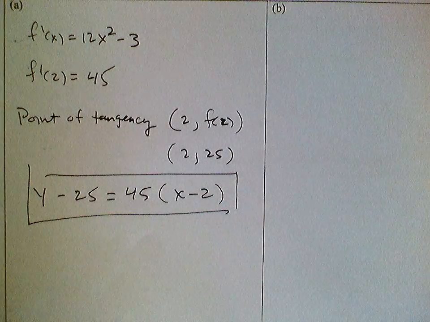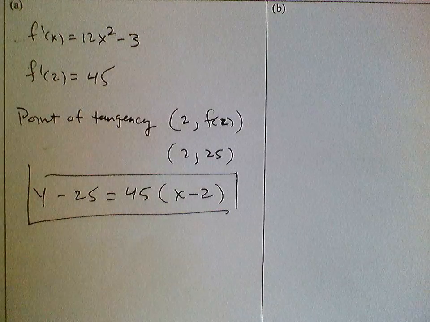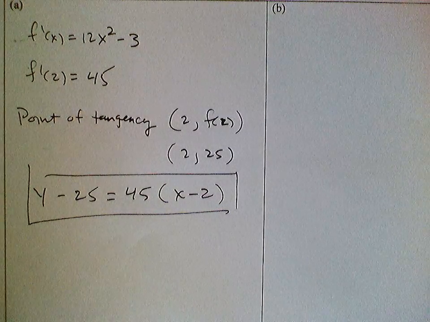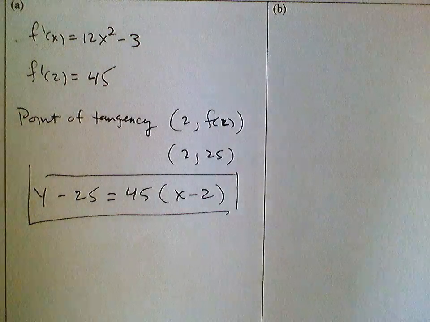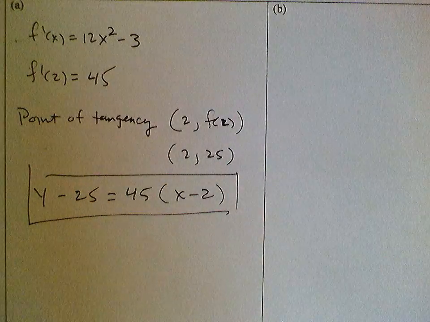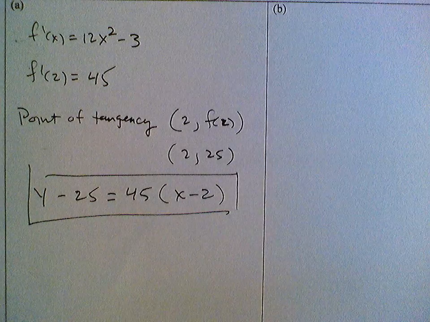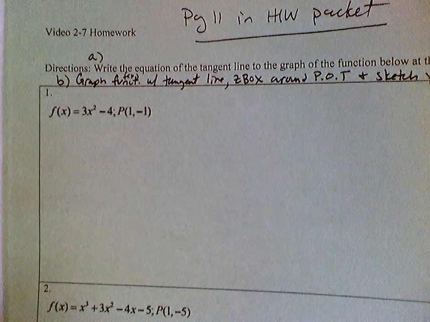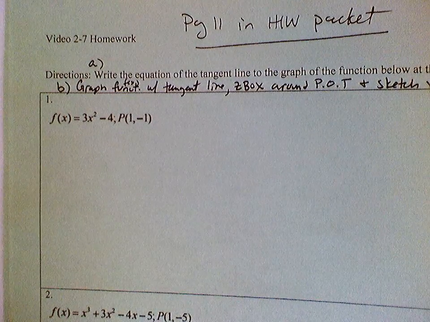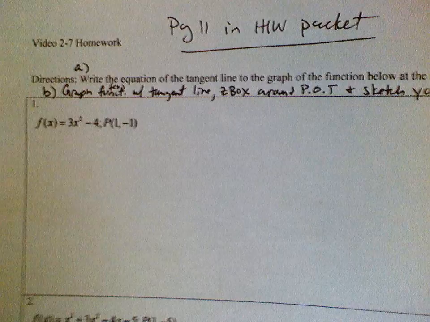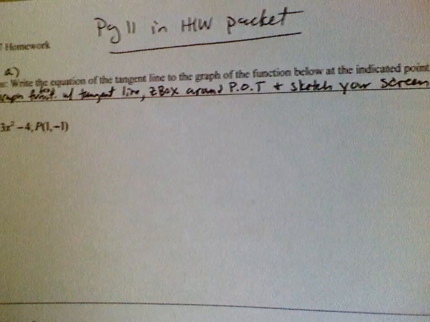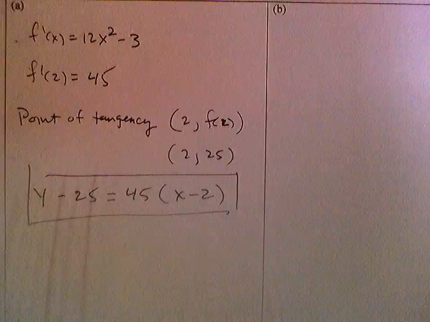Now, we actually are going to get y by itself because what I'm asking you to do on the homework, which is not in the directions here, but which I'm going to add to the directions so that you can see how I'd like you to do it in your homework, is, okay, so back to part B of the homework directions that we wrote in earlier. I'm going to graph the function with the tangent line and zoom box around the point of tangency, and then I'm going to sketch what I see on my screen.